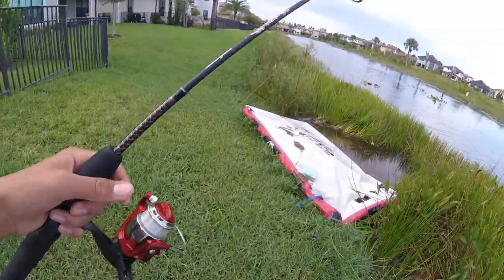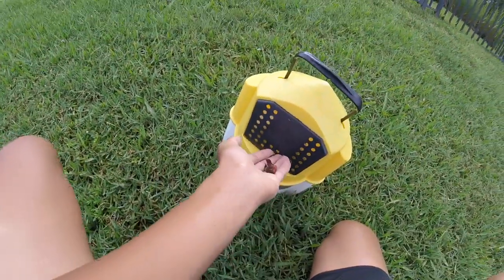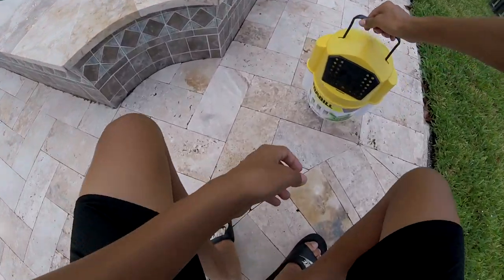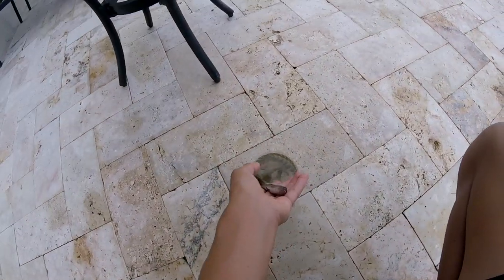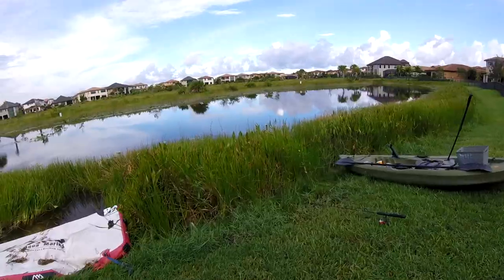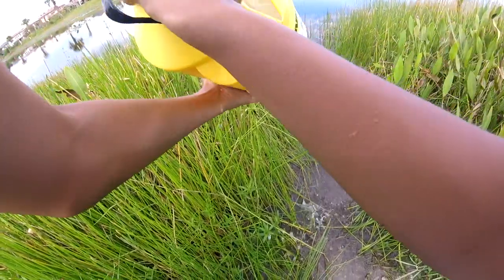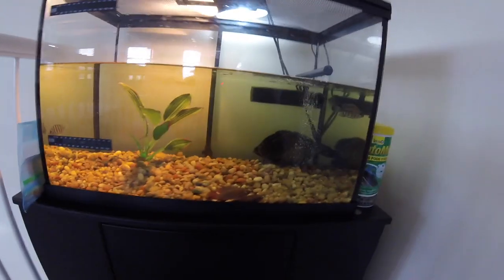Here's a more red one - that one might be a good tank pet. The red ones are usually more aggressive but they're a lot prettier than the other ones. Just got a baby tilapia - that might be a cool little tank pet. Alright guys, now I'm going to weed out the fish I want to keep from the ones I'm gonna release. Got two jewel cichlid and three tilapia to keep.